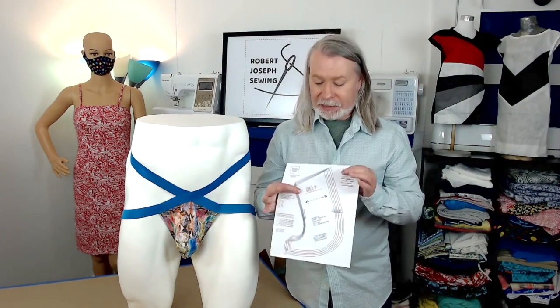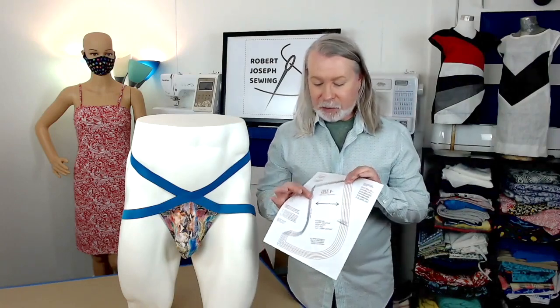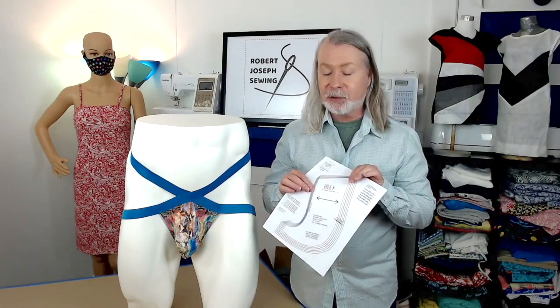It's going to take about 1/3 yard of fabric, and I know that seems like kind of a weird amount of yardage, but the way that this pattern is set up for the height here, and also for cutting on the greatest stretch, all of the sizes go over just a little bit more than 1/4 yard. So it's actually 1/3 yard.